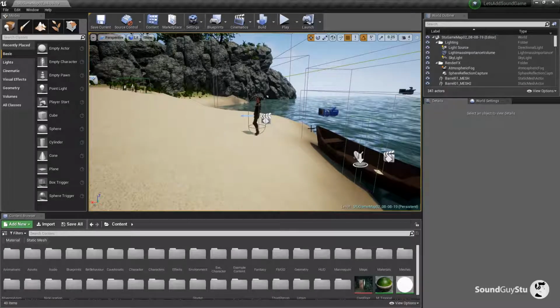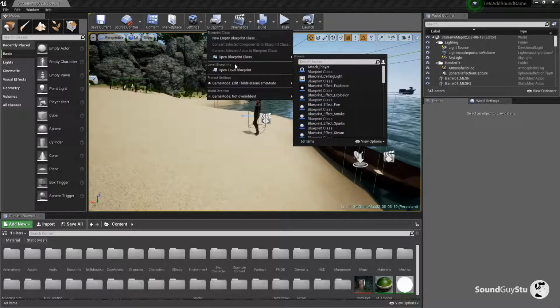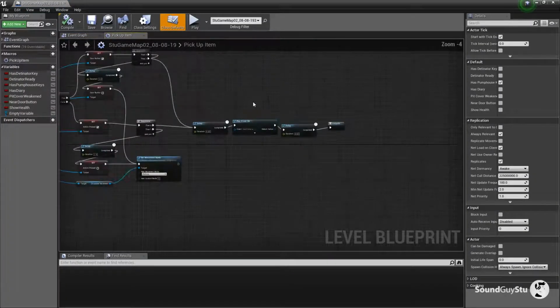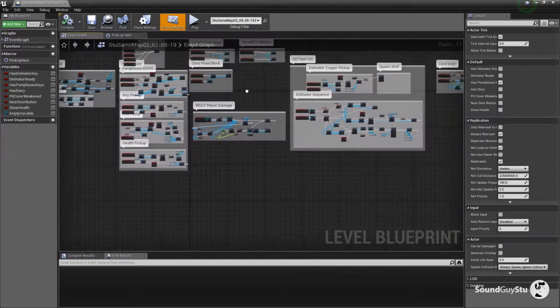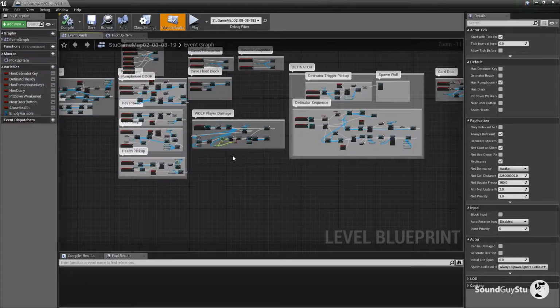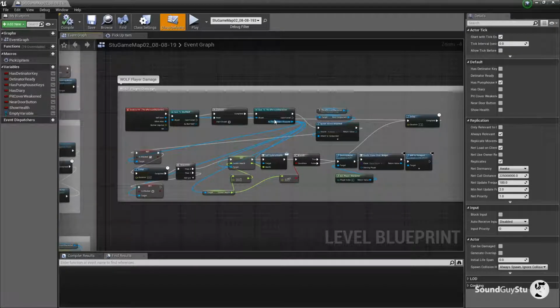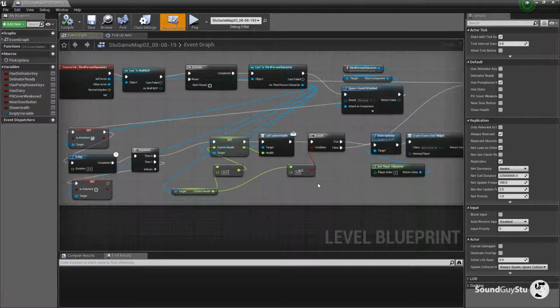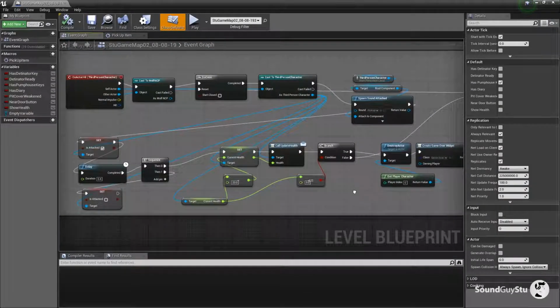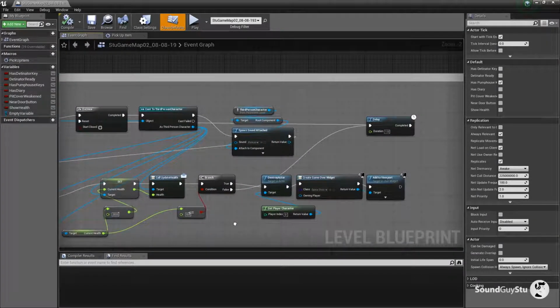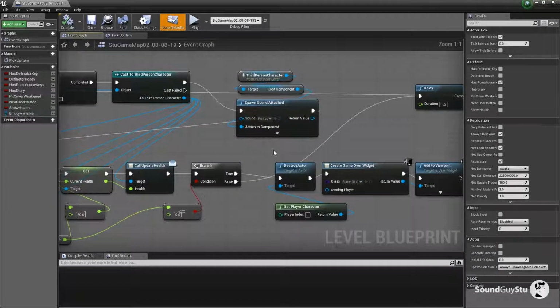So we also need to add in the pain sounds, which is in the blueprint there. If we come out of the macro to the main blueprint, we will see an area called wolf player damage. And this is where whenever the wolf interacts with the character, it causes them to be damaged. So if we just find the best place to put a sound effect in here. Ah, I've already got one there.